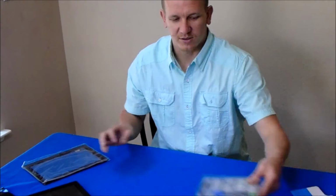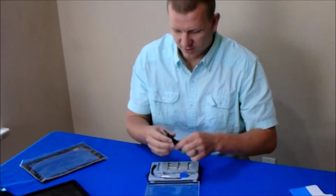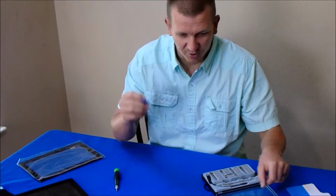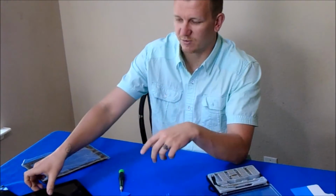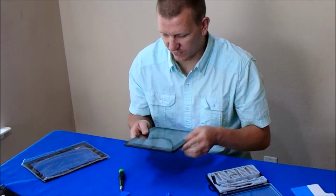What we need is a tweaker tool set. You just need the Phillips. I think this is a 000 Phillips. Something to pry with. I have a couple other pry pieces right here, and that's mainly to get the housing off of the actual screen itself.